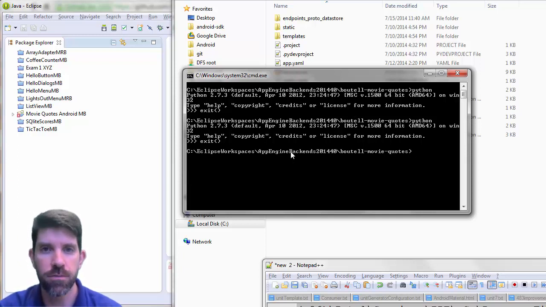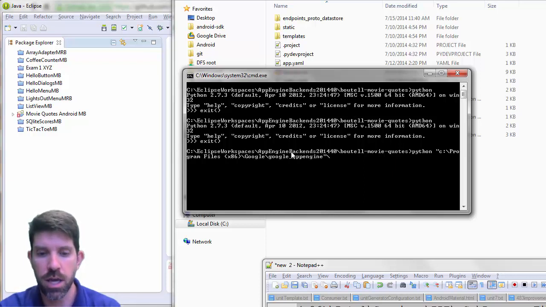All right, so what we want to do is essentially run a program called endpoints config using Python. So I'm going to type in Python, and then this endpoints config is inside my Google App Engine folder. So this guy is going to be in C:\program files x86 in the Google folder, and then there should be one for Google App Engine again, and I want this endpoints config. If I start typing it and hit tab, that's what I've been doing all along here, is just hitting tab. So you'll get that endpoints_config.py. It's quoting it because of the space in the program files folder.